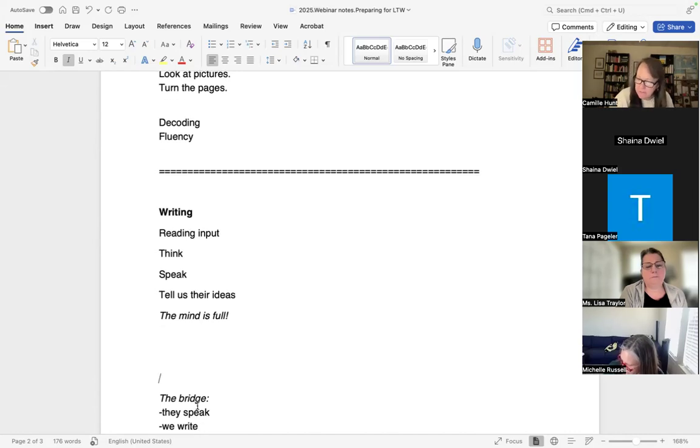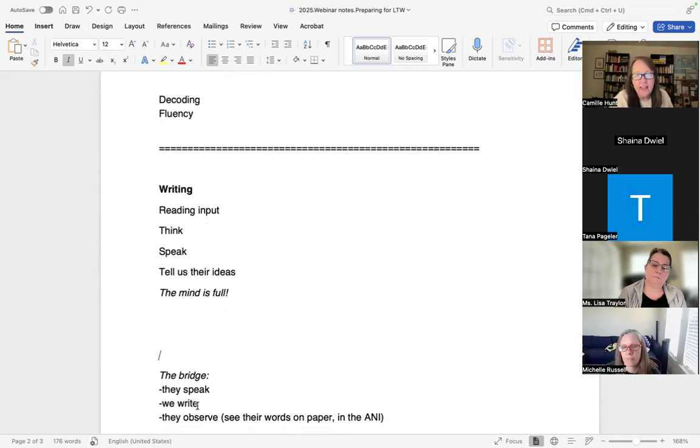So a 3-year-old, I'm thinking I need to do this with my grandson. When he colors a picture, I need to say, tell me what the picture is. And if he says it's a dinosaur with a leaf in its mouth, then I write at the bottom of the page, it's a dinosaur with a leaf in its mouth. And then he looks at it. And then he sees his words on paper.